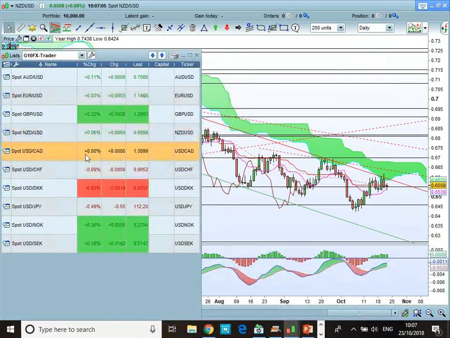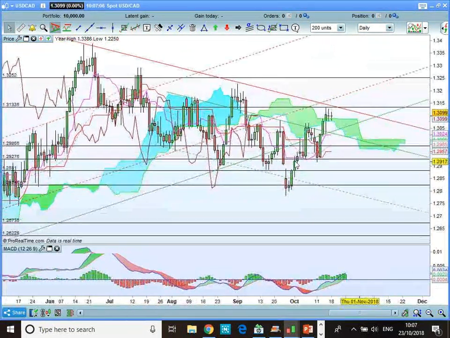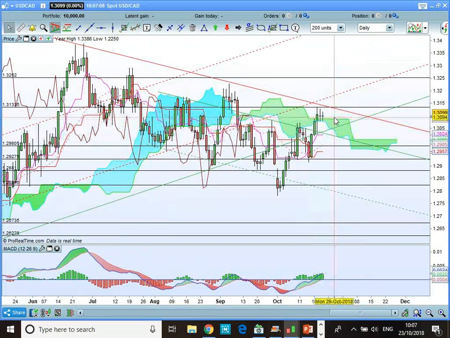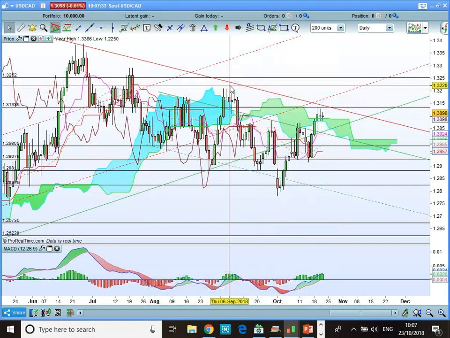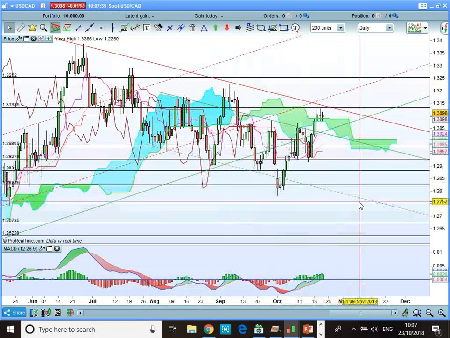Okay. US dollar CAD, fighting resistance at the top end of the cloud, looking for support here to see if support's going to hold at this level of 130.91. If support holds, we should see further upside to take out these old highs. If support fails, we're going to go back down to test these lows here. But so far, it looks like support's holding, so you could take a trade there. And then with the target, first target here would be 131.69. Second target here would be this one, 132.24.